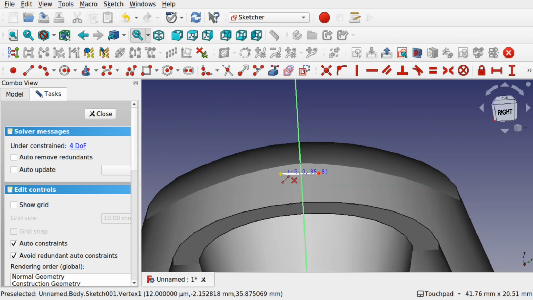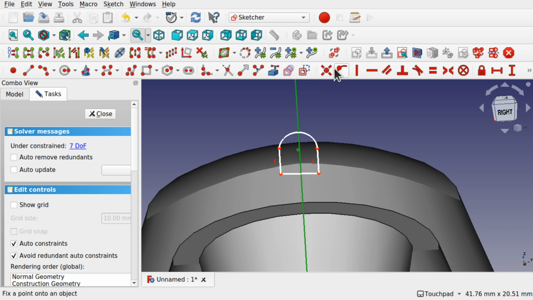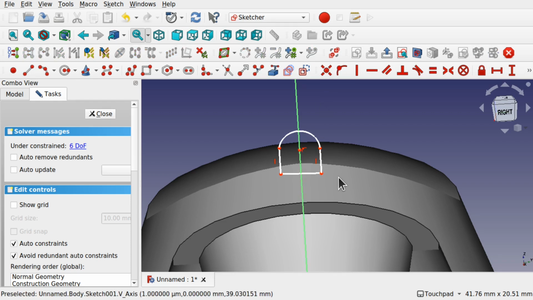And maybe a couple more lines, one up here and one up here, and an arc that sits on top of there. I'm going to take this point and place it along this line because I want to keep it symmetric. So that's on there, and I need some horizontal constraint on there. So we've basically got our profile.